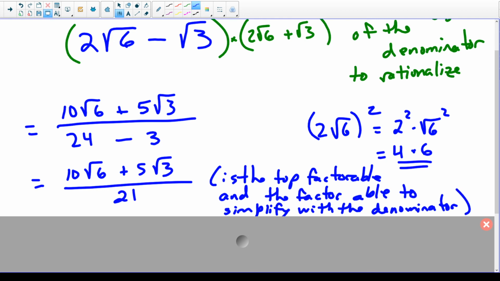Okay, so it is possible to go a little bit further. This example doesn't show that, but you're used to factoring things, and we have been seeing that sometimes it's better to factor if you're trying to simplify these. I showed some examples of that the other day. So just check to see with the denominator, is it worth factoring the top? If it's not worth factoring the top, just leave it as it is. But if it is worth factoring the top, you have to do it, or it's technically not simplified to its maximum value.